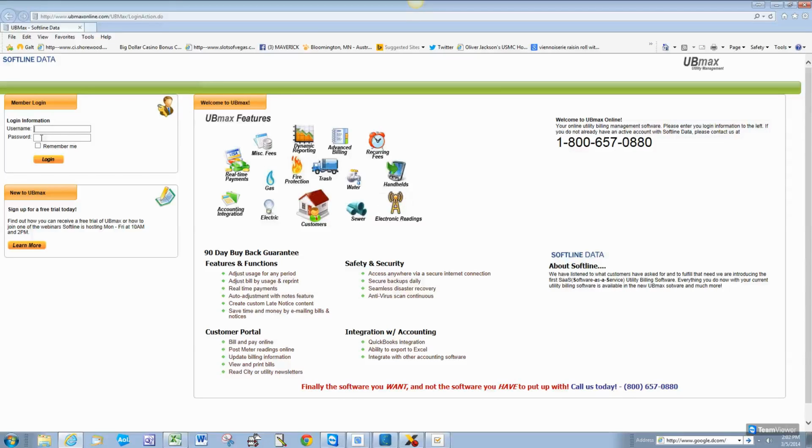Now, here's what's really nice about this program. If you have 5 people using this, or 8 people, or 3 people, they can all be in the program at the same time, and it costs you no more than if you have one. Okay. So everybody can be in doing meter readings. Somebody can be doing payments, somebody can be doing notes, somebody can be doing transactions. Everybody can be in the system doing what they have to do, and it makes no difference to you.